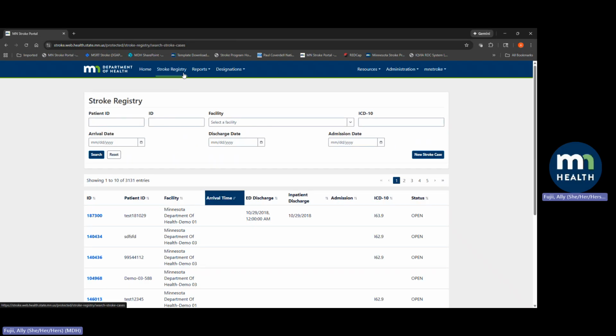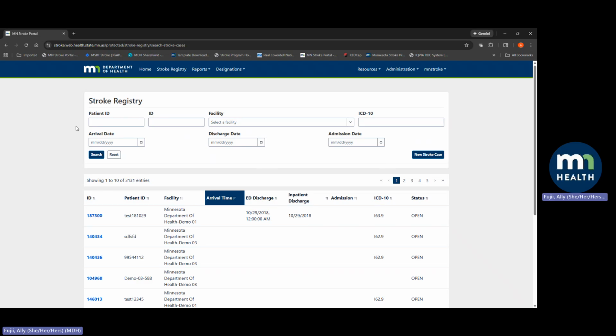Something that will be coming next is the connection to the National Syndromic Surveillance Program. And that will be a button here to show those cases that you could potentially pull into your registry. They pre-populate around 15 to 20 different elements, and you'll be able to choose whether or not to create a case or just delete it. But that's coming later on. And then smoking history will also be moving into the previously known history instead of just living on the inpatient tab.